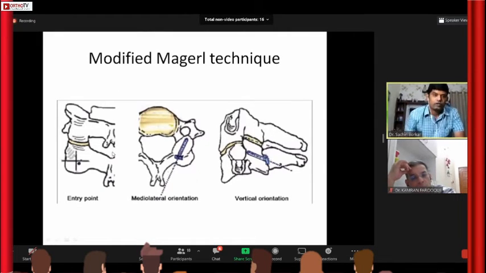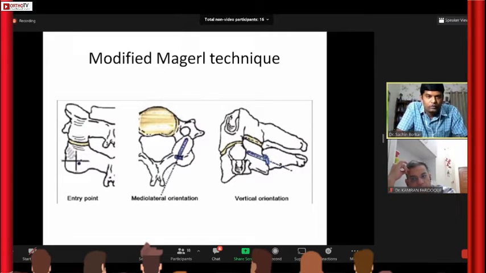This is what I was telling. This one simple reproducible technique is the entry point which I take and which is advisable. You divide this quadrangular block of bone into 4 equal parts by a vertical as well as a horizontal line. This is the center of the lateral mass. You start 1 millimeter below and medial to this point. So this is your entry point. Do your initial starting point with an awl or a burr, and then put the screw in 20 degree lateral and 20 degree cranial direction.